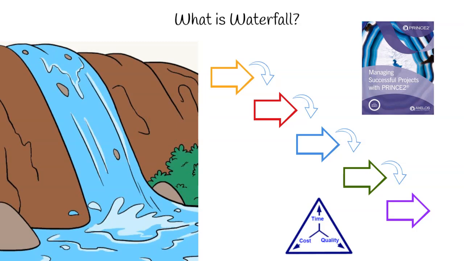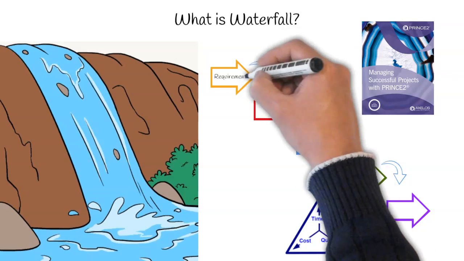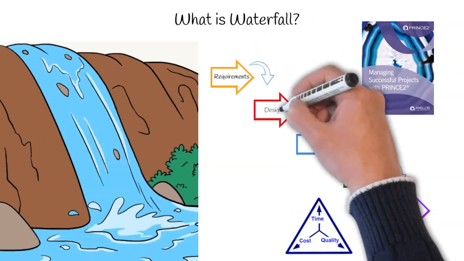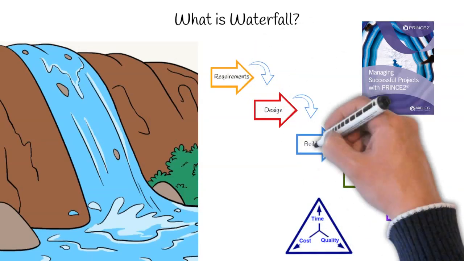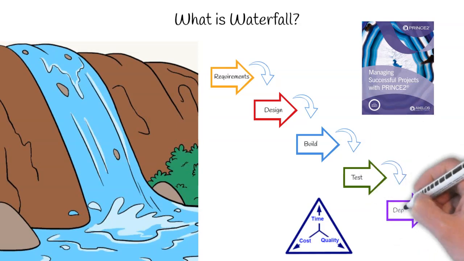The stages of a waterfall project are very similar to that of an agile project, where we would gather the requirements, do the design, build, test, and then ultimately deploy. The key difference is, though, that through the life cycle of the project, you would only visit each stage once. And as I mentioned before, on completion of each stage, you would move on to the next, and you wouldn't go back in time and revisit any previous stages.